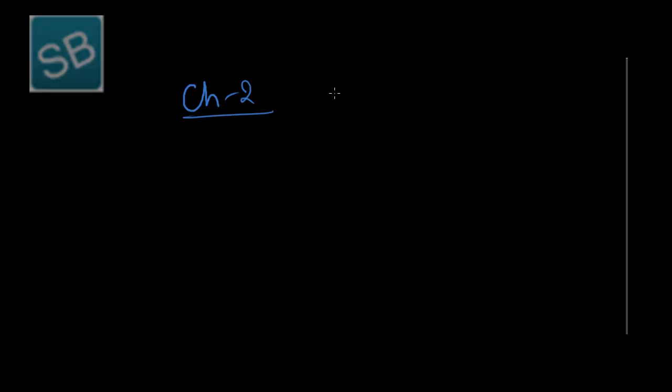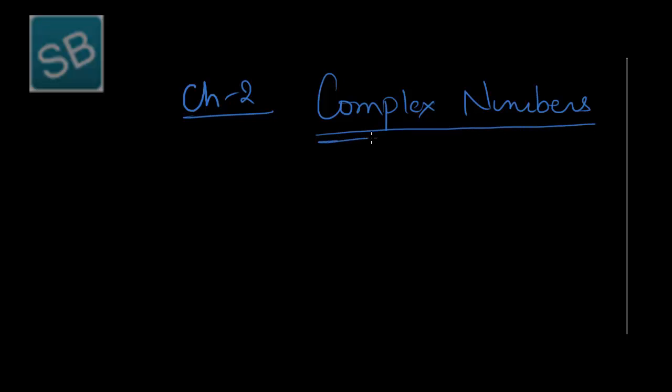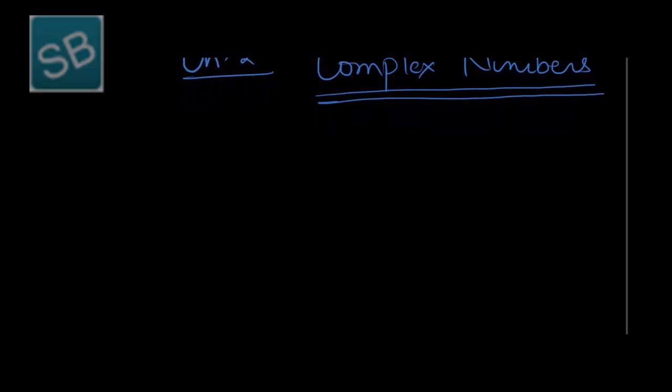Now we are going to start the second chapter, that is complex number. What is meant by complex number? Are they similar to real number? That is the question which is arising in our mind. So first of all, we have to clear up what are complex numbers. That will be given in the introduction.